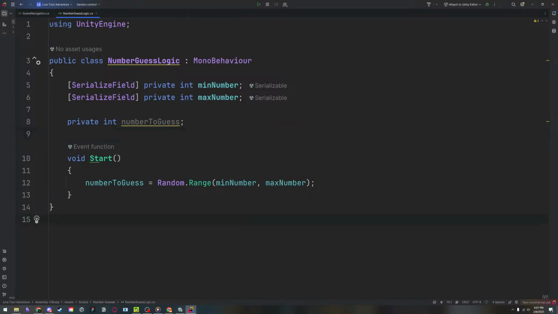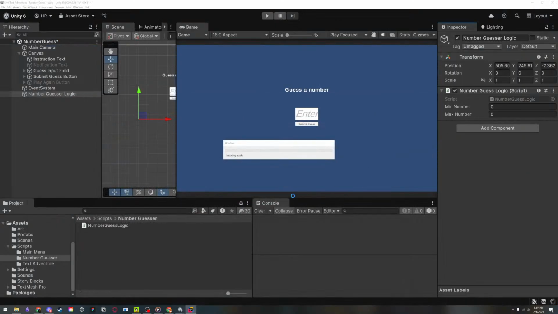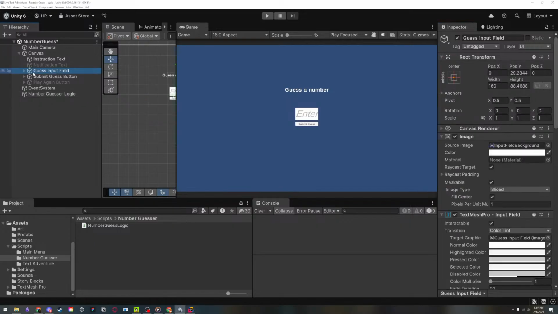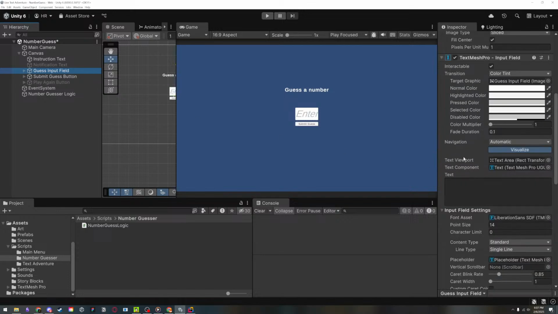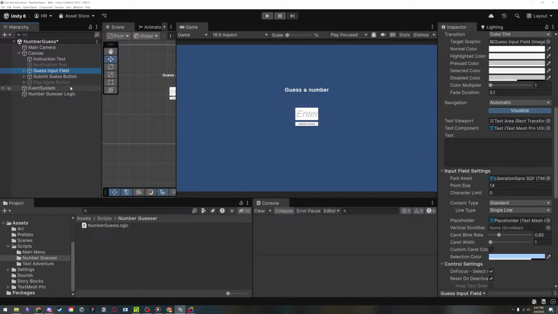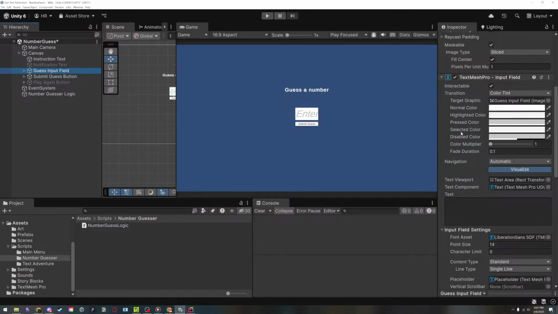Okay, cool. Now we have generated a random number, but we want to check if the number that the person guesses is actually correct or not. In order to do that, we have to get a reference to this guess input field. And also one thing I forgot to mention when we made this is we want to change it over here. If we scroll down, it says Text Mesh Pro input field.